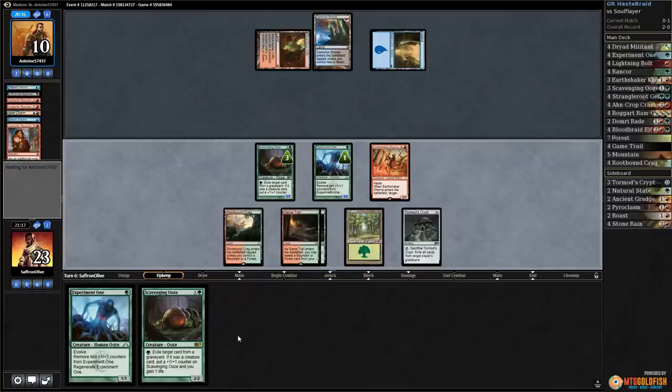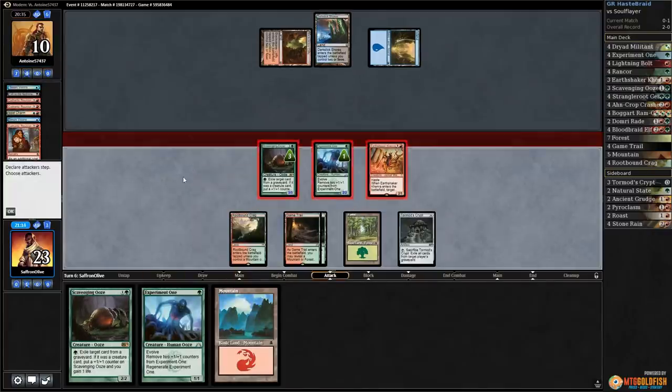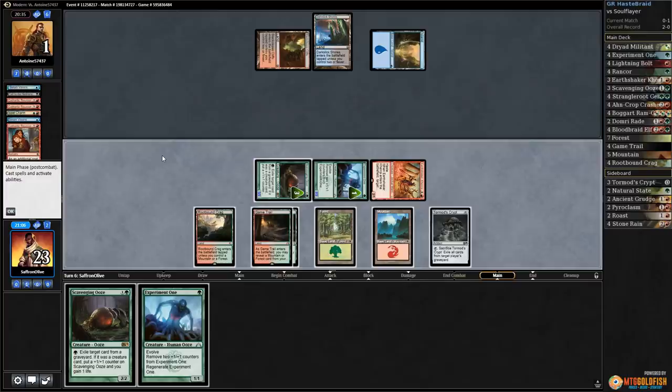Bloodbraid? Bloodbraid would work. Mountain. Well, go attacking. Hit our opponent to 1. One point of damage short. Maybe we should have been more aggressive last turn. Play the mountain. Pass the turn.